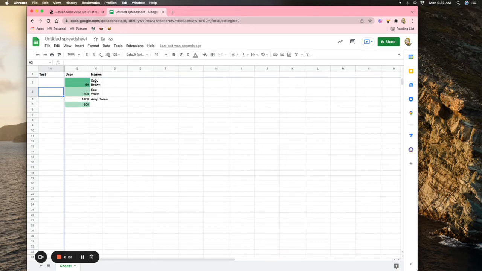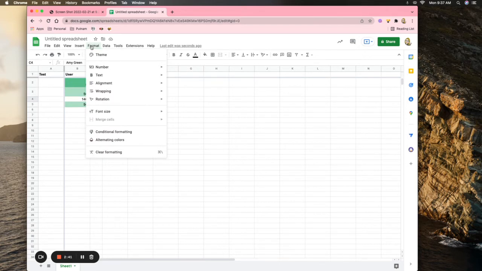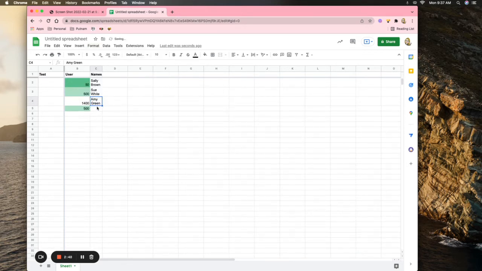rows. They're actually in the same row, but they what is called wrap down, where Amy Green does not. If I click here on this particular cell and I go up here to format with wrap, and I go out to my wrap, then what happens is Amy Green, all of a sudden now it goes down.